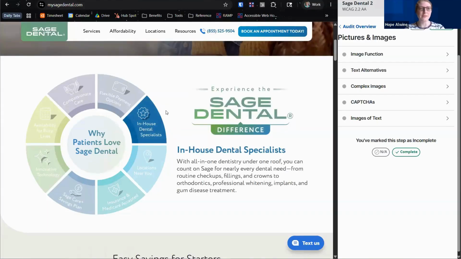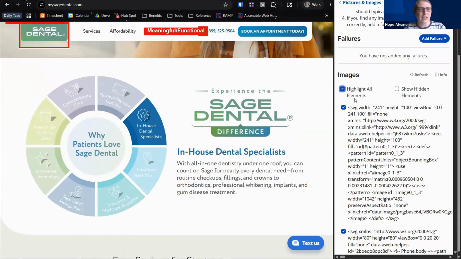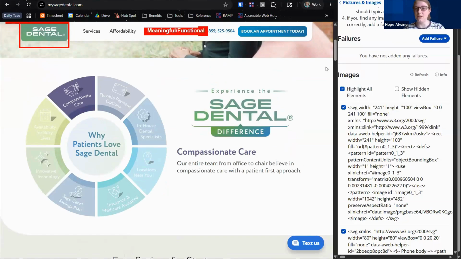So definitely this is not a typical image. Let's go ahead and dive in using the pictures and images. It looks like our scanner isn't picking up the specific wedges within. That means it's going to be a little bit harder on the auditor's part, but not impossible.